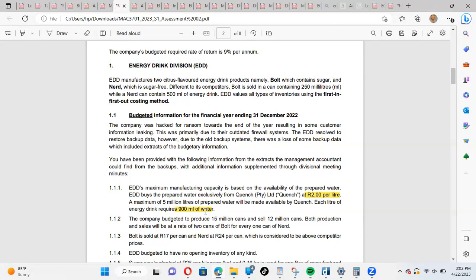So if you want to find the cost per liter, it is given here as 2. But if you want to find the amount of water in each liter of energy drink, that will be 90% of what's given there. So does that mean that 180, which is a liter, will manufacture 4 bolt cans? So now that's per liter, yes. That's per liter, true.